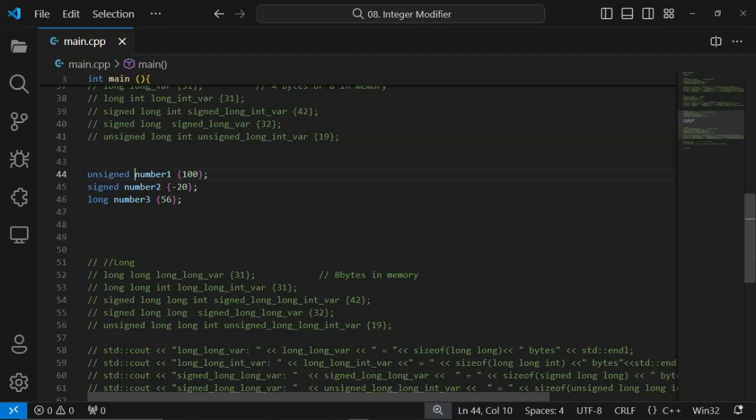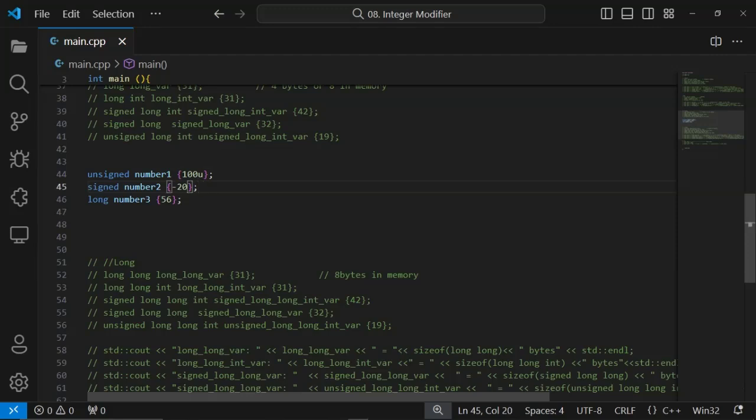Whenever you are declaring or using an integer modifier, you should try to suffix them. A suffix means adding a specific single character at the end of a value to identify that it is unsigned. Now I have 100 here, so I put U at the end of it, and the U represents unsigned.